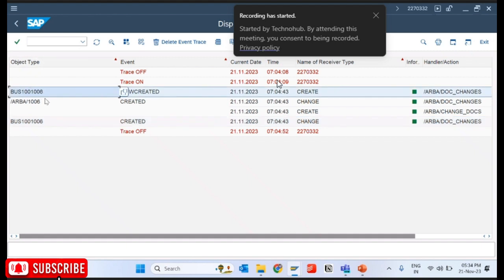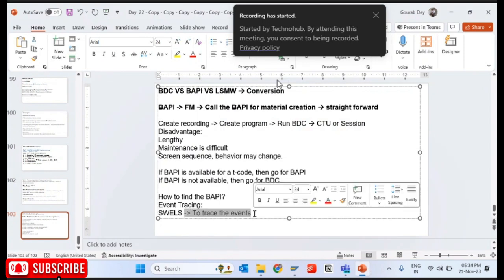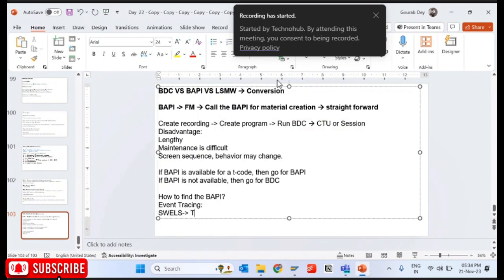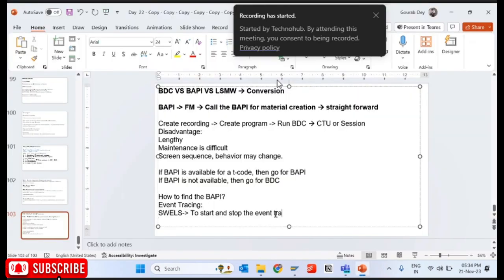Are you able to see, guys? SWELS to start and stop the events, event tracing. Then SWEL to see the trace result.